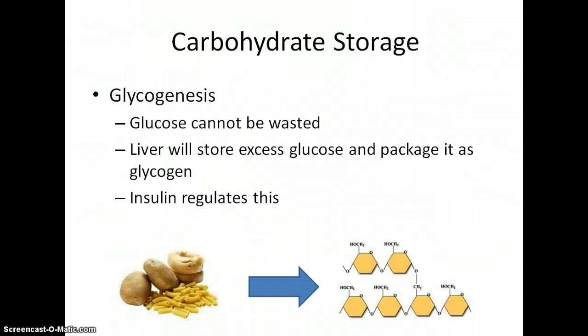All right. Now, like I said, if we have too much glucose and we don't need to do all this and make the ATP, we do this process. We convert that into something called glycogen. So it's glycogenesis. You can kind of see the 2 words come together, and it's the creation of glycogen. It happens in your liver. It's just converting glucose into a storage format. And the insulin really tells the liver when to do this. So if we have too much sugar in our blood, we store it as glycogen.